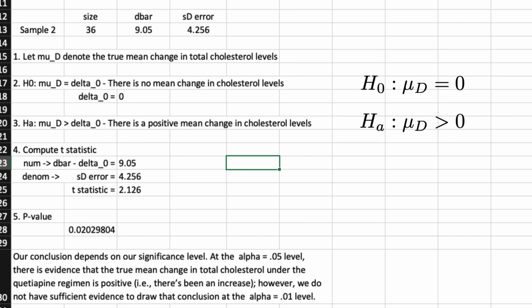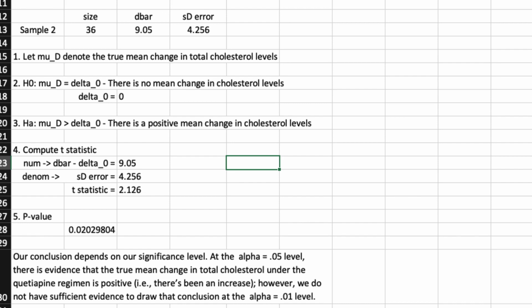So do you see how you can go through and how these things kind of set up? It's very straightforward. And that's why it's good to do the step by step. And it's good to actually put sentences here in your spreadsheet or in your analysis, wherever you're doing it, on your paper, whatever, so that you keep track of what it is that you're doing. So when you get your result back, whether that's to reject or not to reject, you know exactly what it is that you're talking about.